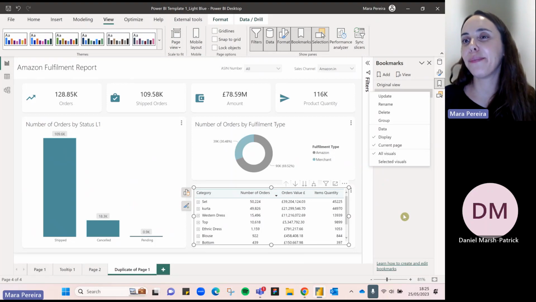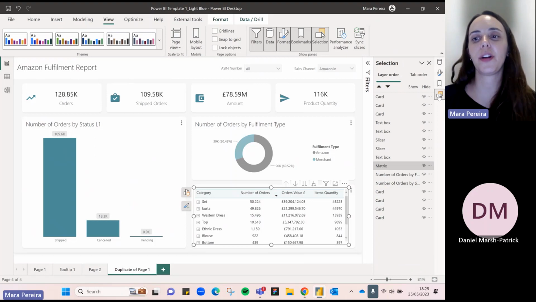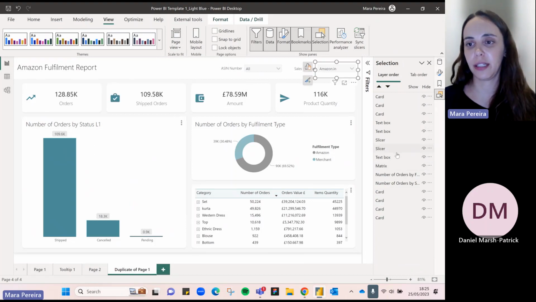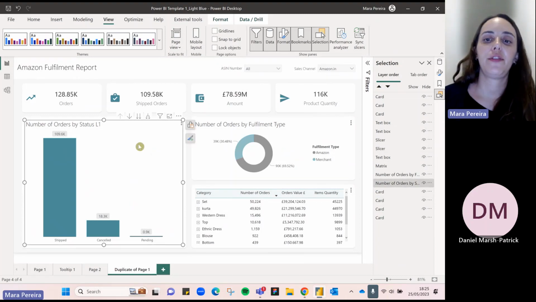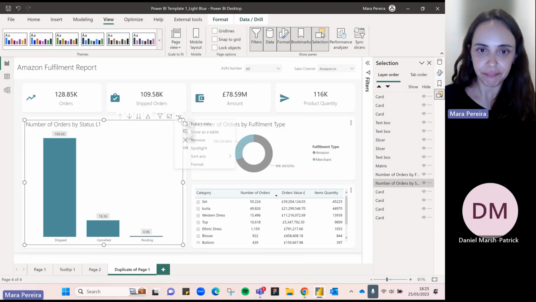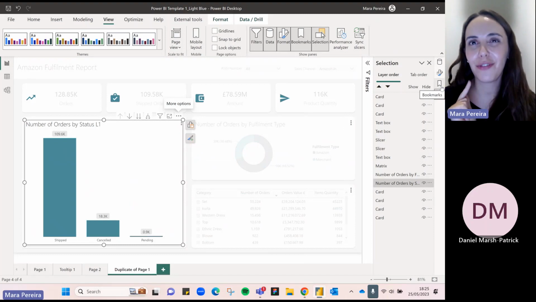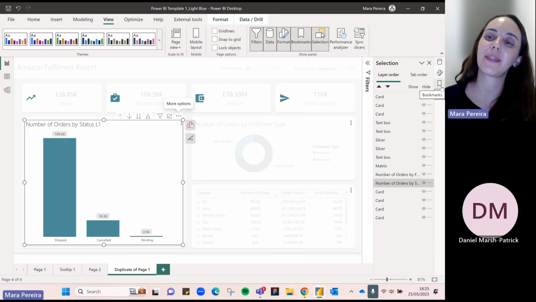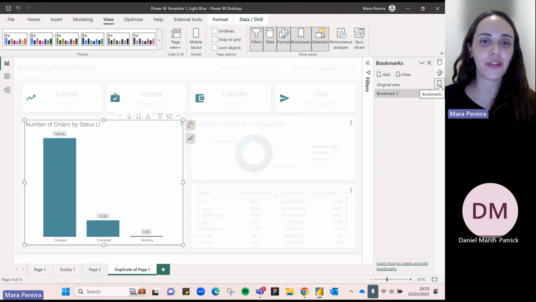Spoiler alert. But now we need the selection pane. So again, the selection pane is where you have the view, the list of all your different elements that you have in your report. And I imagine that for some reason, I wanted to highlight this one. Remember that? Not highlight. Why do I keep calling it highlight? Spotlight. And now the annoying thing here with this new interface is that you have to do so many clicks. Before you had the two panes next to each other. Now you have to click here and there and here. It's annoying, but we will survive.